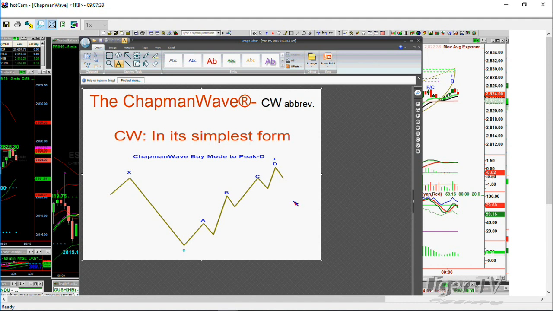From that moment on, there are other techniques within the Chapman wave that take over. You can go to E, F, or G, and you can have an alternate count, and then even, under certain conditions, have a brand new buy signal going to a buy mode almost immediately based on a Chapman wave instant restart, which could take you to yet another series of higher peaks to a D. Okay, so D is your 4th highest peak. That's what we're looking for.